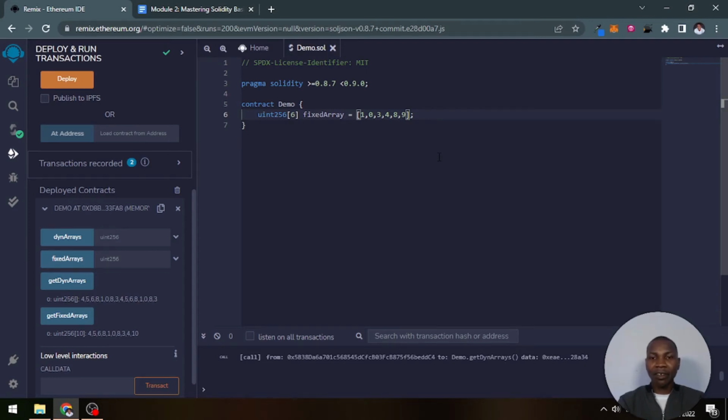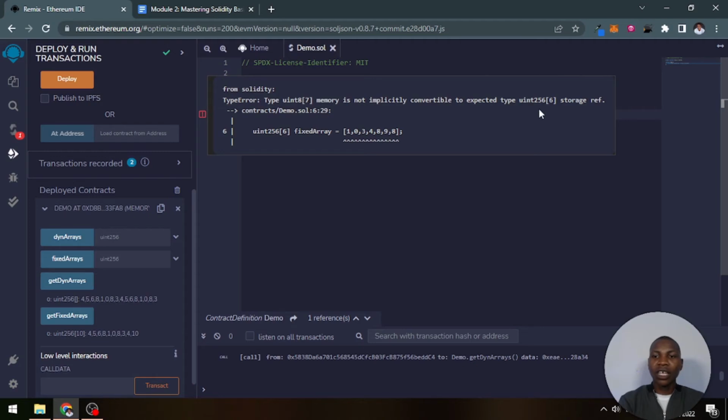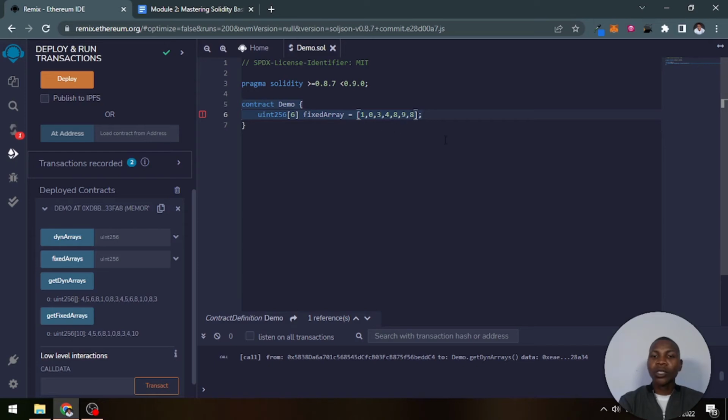So when I go here and add one extra and I compile, you see that an error pops up. The error is coming up because the size of the array has exceeded the one that was specified. The specification was 6, but now it's 7. So there is no space for that. To cure this error, you just need to change it to 7, and that will work just fine. So that is how a fixed array works in brief.